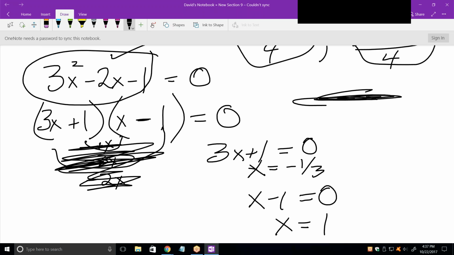There are others that it isn't. You can sit there and spend 15 minutes trying to factor it, realize you can't do it, then you go into the quadratic and solve it in another 3 minutes. So you kind of have to make a choice as to how much time you're going to try to spend factoring it.